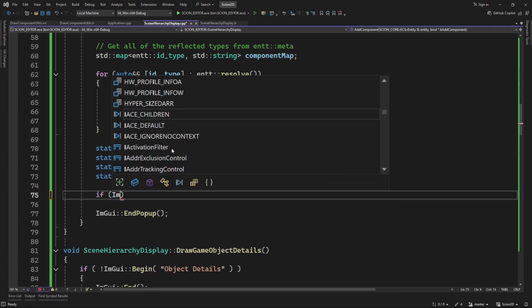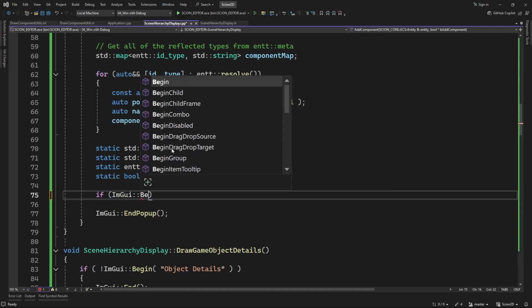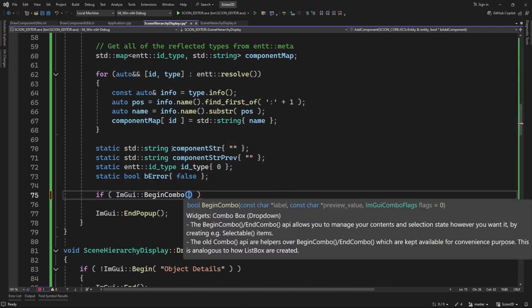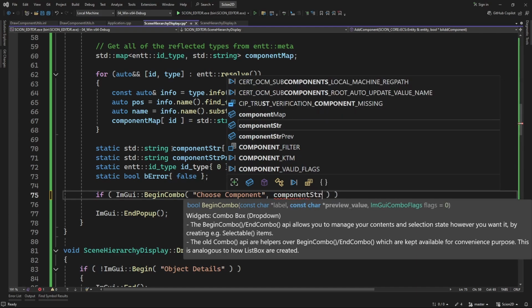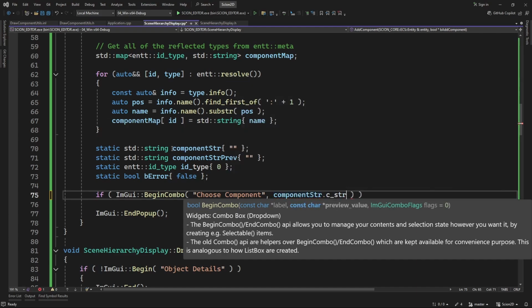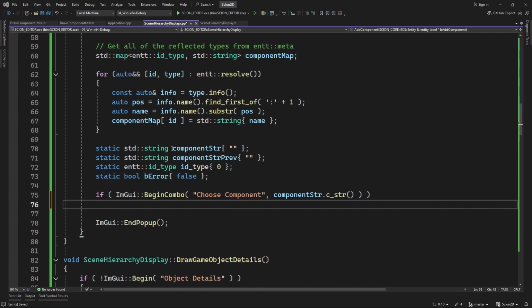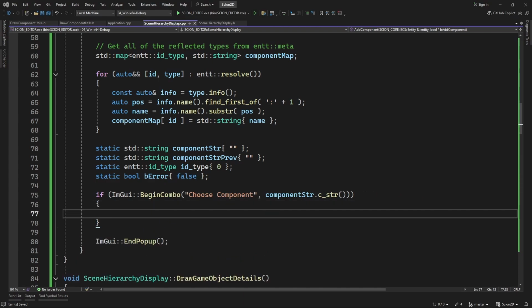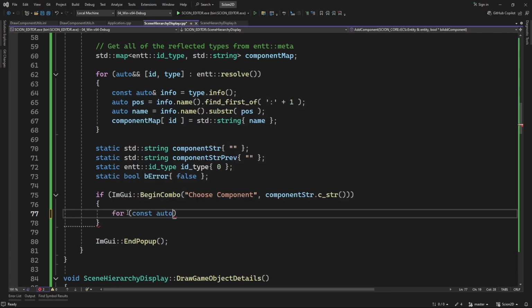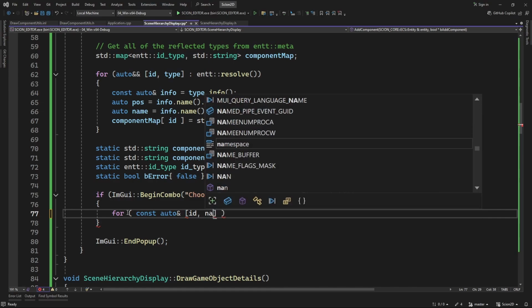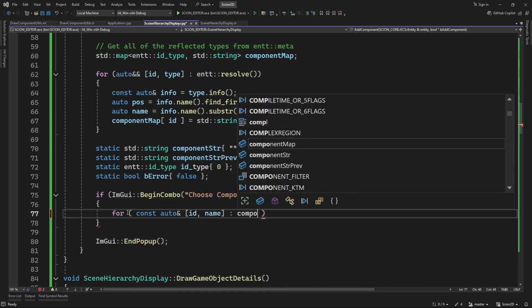So now we want to create the combo box and list all of the components. So we can go if ImGui begin combo, and that's going to be choose component. And that's going to take in the component string as a C string. Okay, so all we're going to do here now is loop through the map that we created above. So we can go for const auto reference ID and name of the component map.